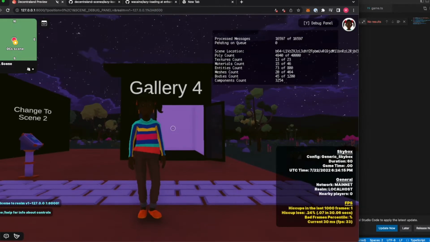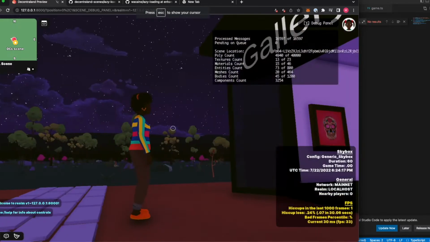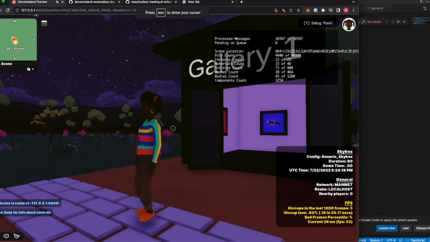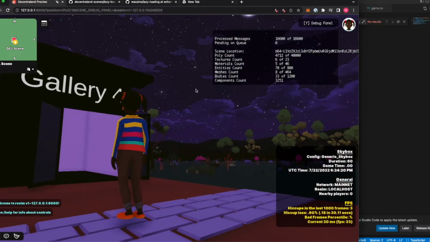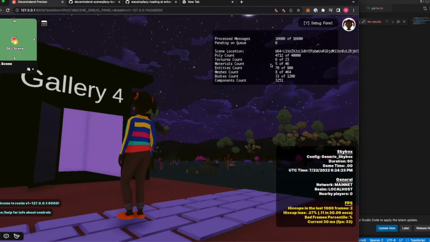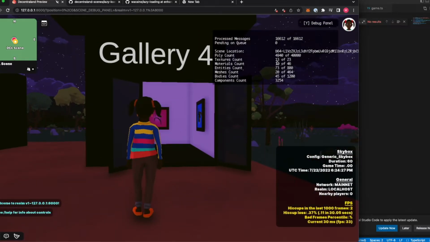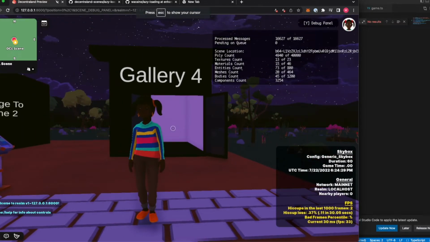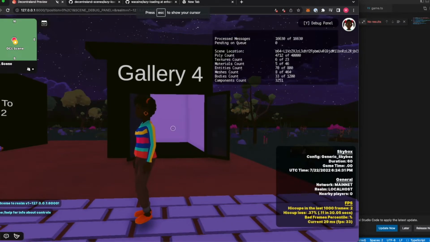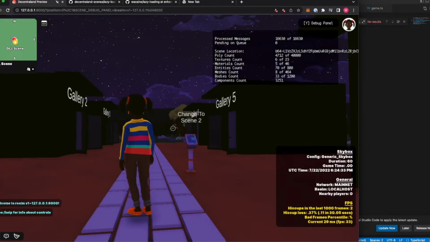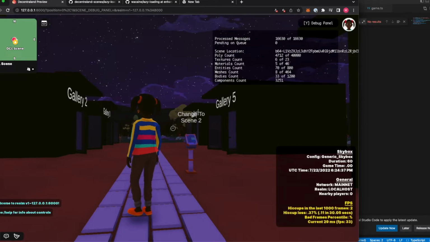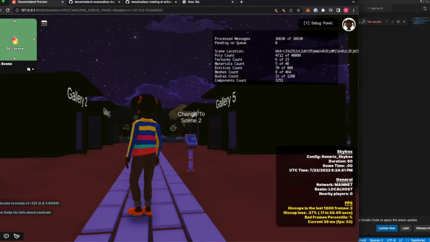So if I walk away from gallery 4, as long as I didn't spawn gallery 1, try to stay in the middle too. All right, my entities are 70, texture count 6, materials 5. When I walk up, these numbers jumped. When I step away, these numbers drop back down. So this is the most extreme version of conserving resources for scene management, is removing them from the engine, not just making them invisible. Again, there's pros and cons.